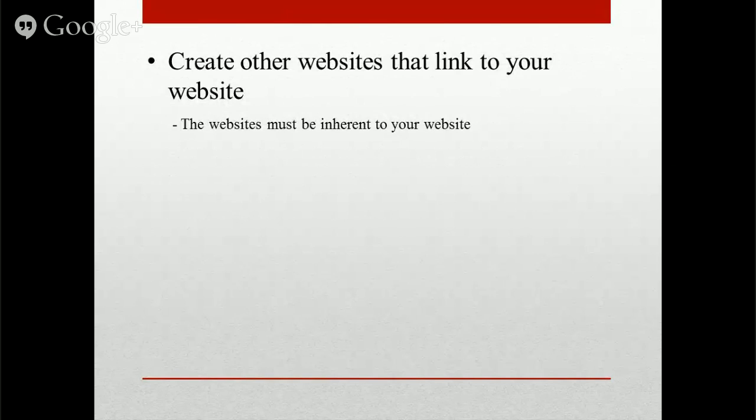Another suggestion that I can give you, you don't have to do it for the assignment, it's just a suggestion for your future. If you want to create a website, you should also create other websites that are inherent to your main one. For example, if I sell tropical fish, I can create a website for dangerous fish, something like that. It's related to your website, to your Google ranking and your SEO.